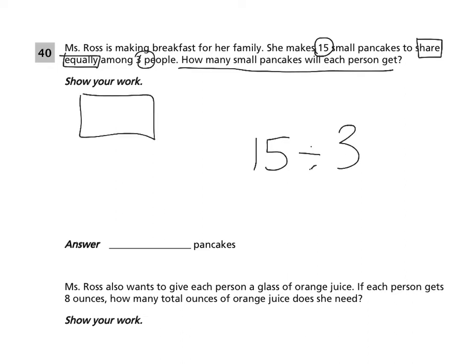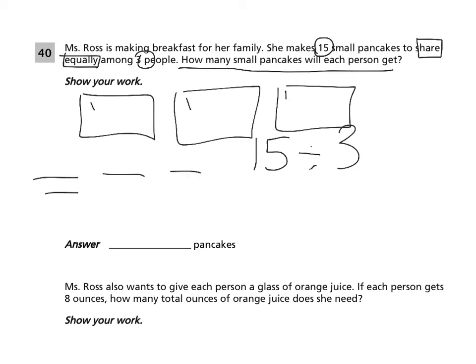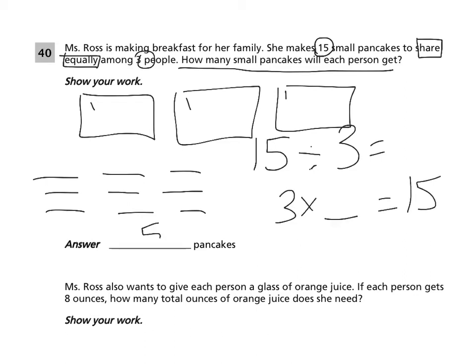So you can do a couple things. You can make the 3 people and you can put 1 in each one until you have counted up to 15. You can drop your 9 lines for 3s until you get to 15 and see what line that's on. You can just do straight up division if you know that, or you can also work backwards and do what times 3 gives us 15. So your answer there would be 5.